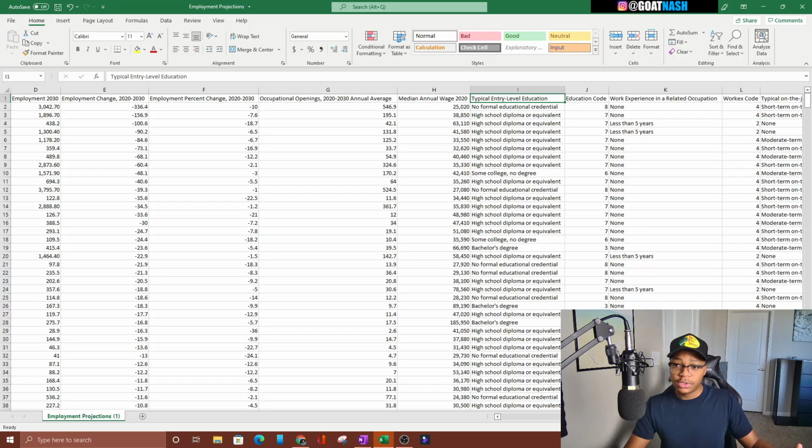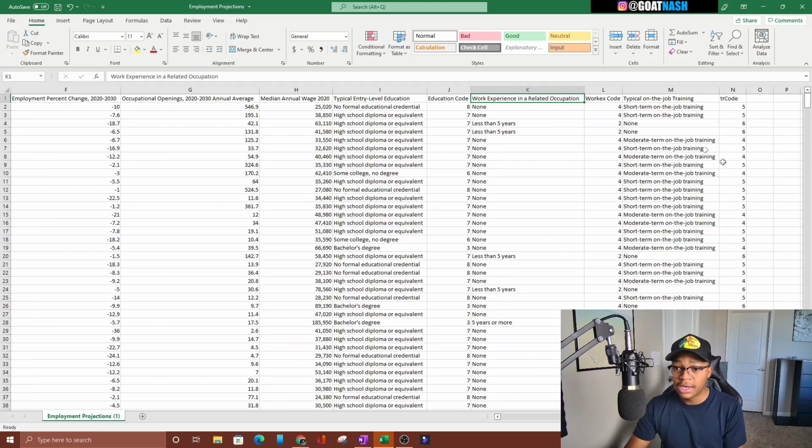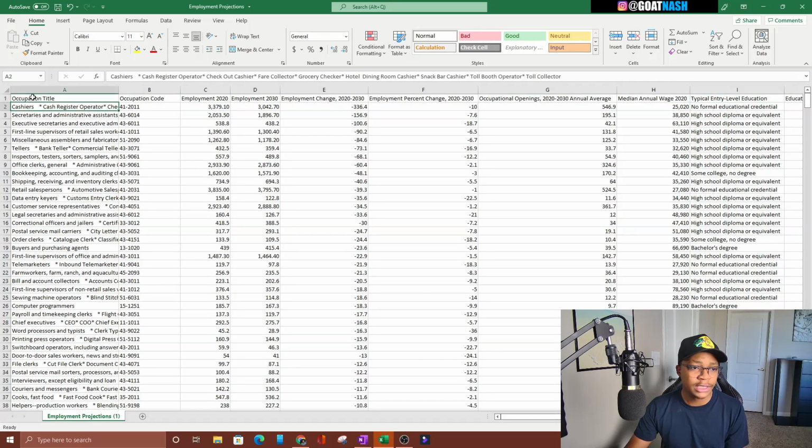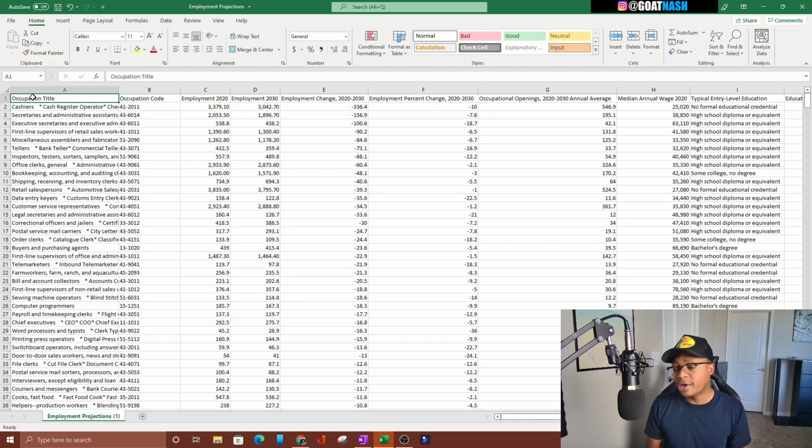Let's say I'm a college student who's trying to decide what major I want to major in. So I have this data set from the BLS, which is a credible source, a very credible source. And I'm trying to figure out what should I major in that's going to give me a job in 2030. All right, so what I'm going to do here is I'm going to start off with creating a pivot table, right? So this is going to allow me to rearrange this data.